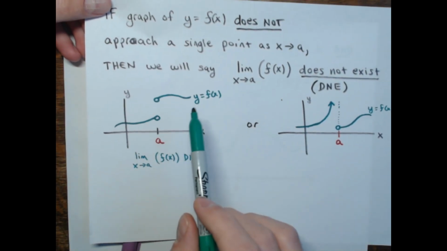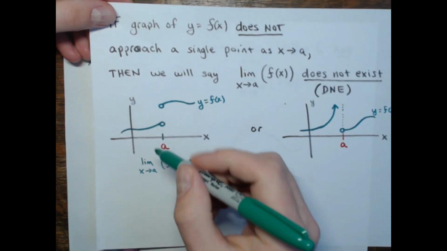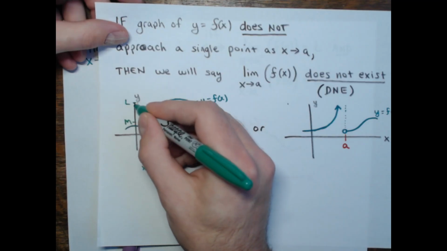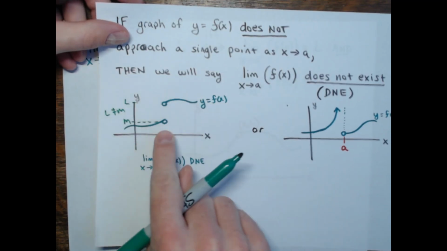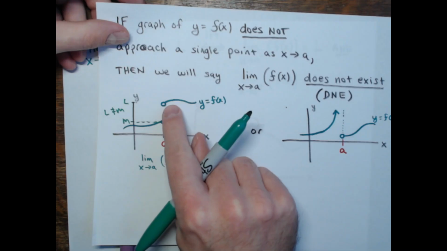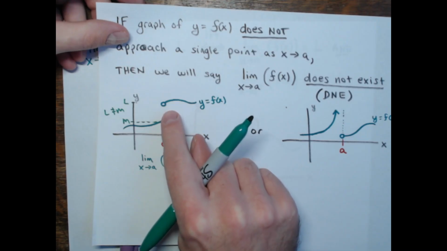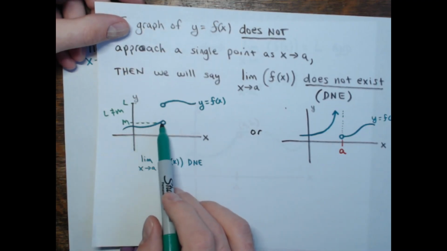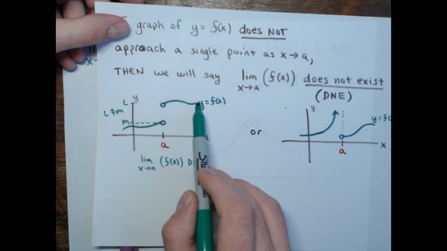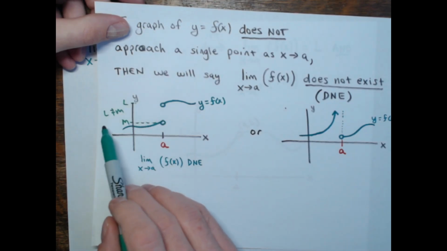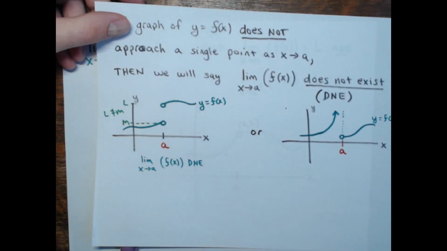So like this picture here, see how the left-sided limit would be, say, M, and the right side would be L, and L is not equal to M here. The left side of A approaching one location, the right side of A approaching a totally different location. So the left side limit exists and is this M value. The right-sided limit exists and is this L value, but the two-sided limit doesn't exist because again, they're not going to the same location.